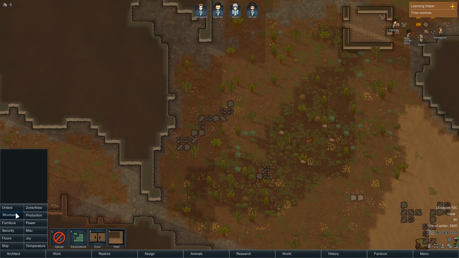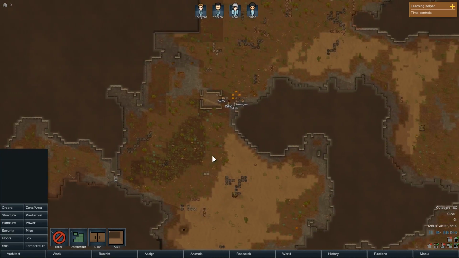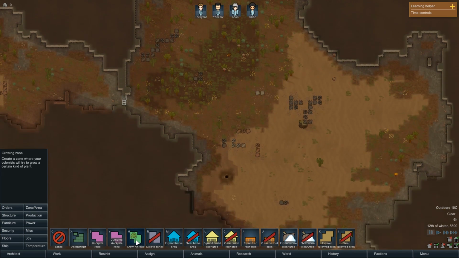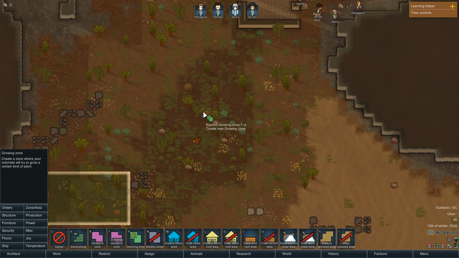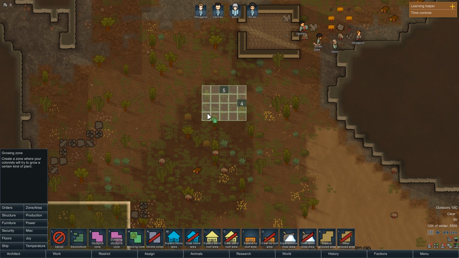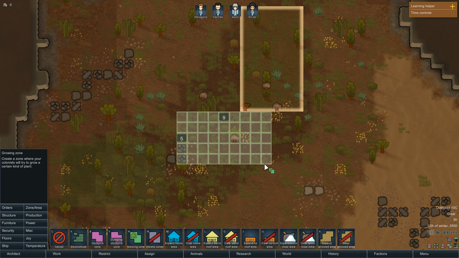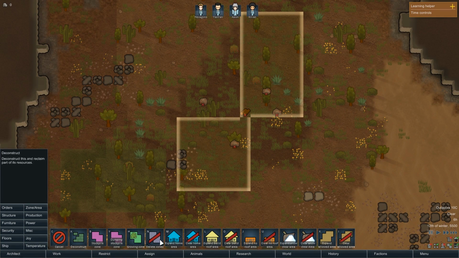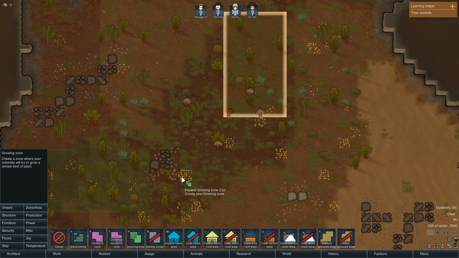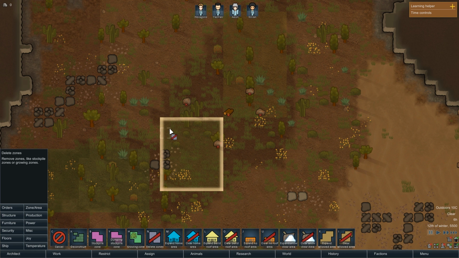So, architect. Wall. We'll build the wall here. Door here. And we want a zone area. Growing zone. Get some 10x6s. And a 7x7. Oh no, I forgot that that does that. Delete zone. I forgot they connect when you do that. Alright, so my 7x7 wanted to be there. Oh, they also connect diagonally.